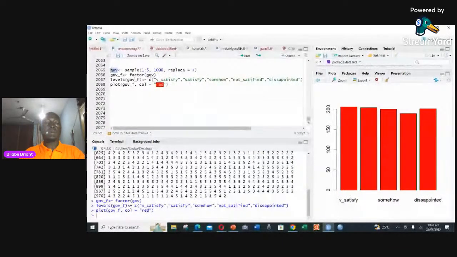We're using the factor function, and then we pack that into this variable. And then we have to create levels to represent this 1, 2, 3. Because if I say 1 means this, then I have to create the levels and add it to this. That's why I've used the levels function to create the levels and put it there. And then that is all that we have done here. And then when we view, we can say that this is what we have seen here.